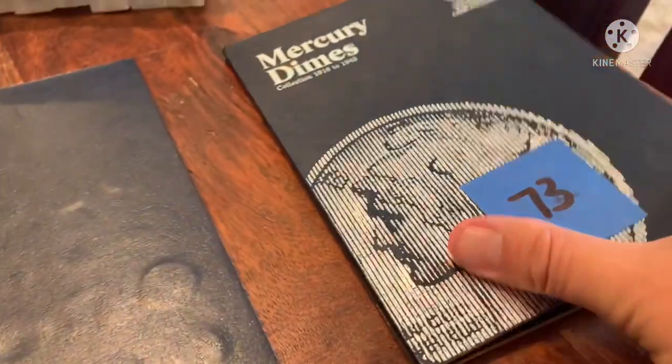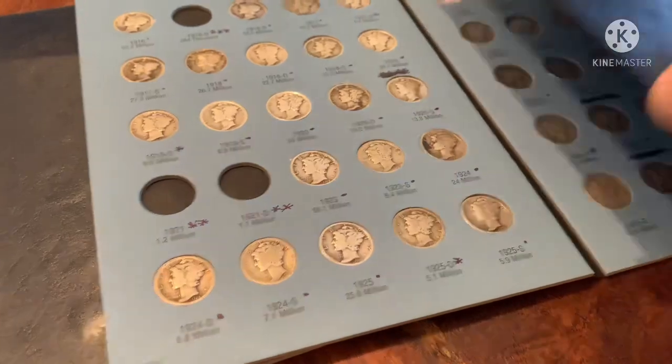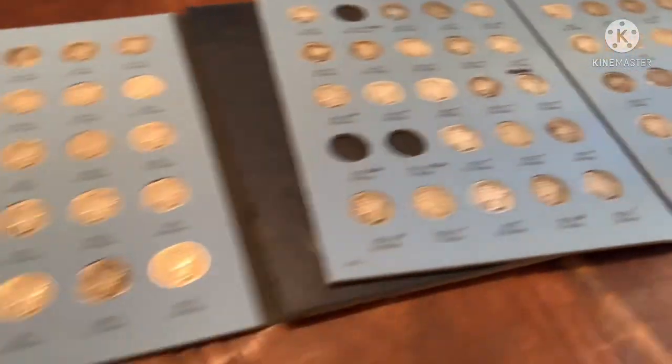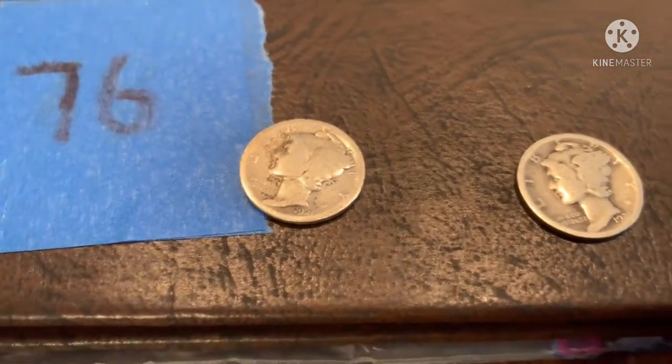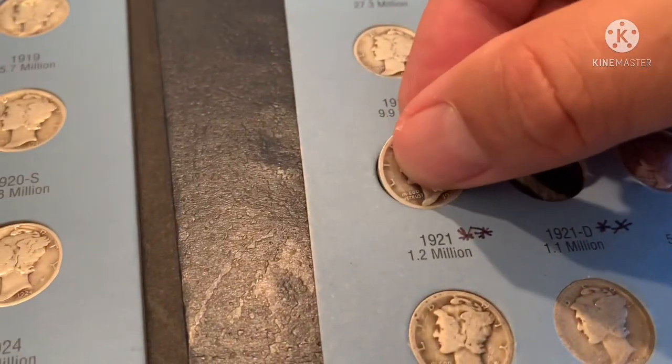And then we get to go to book 2, the last book, the book that was actually my first book. I got all this writing in there. I'm writing down the rare ones and the key dates from when I first was learning. Which one do we think? I'm gonna go with this guy and put it in a slot.